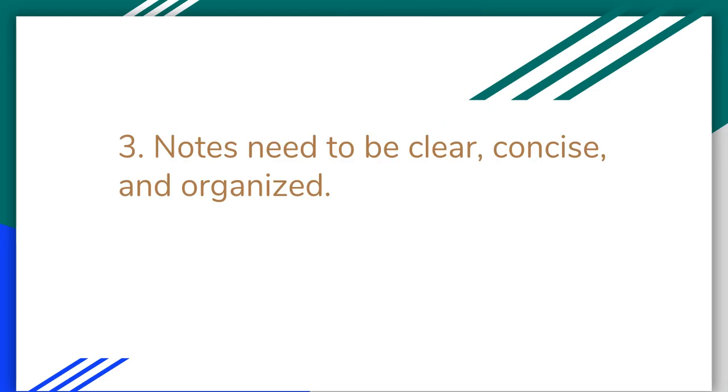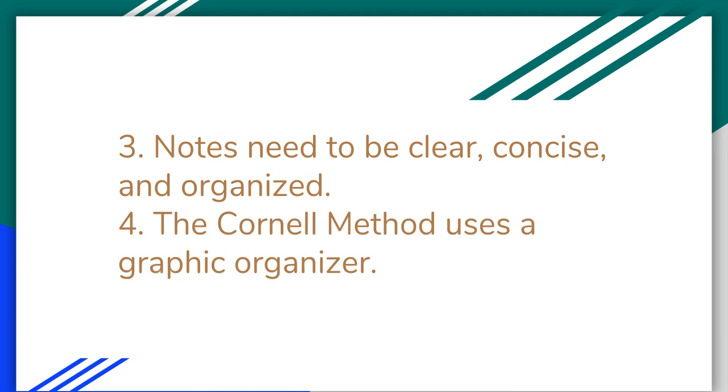Notes need to be clear, concise, and organized in order to do you any good, and in our class, we use the Cornell method, which is a graphic organizer consisting of a keywords box, a notes box, and a summary box. Make sure, now that you've done it once, that you take the notes you got and go back and put them into that graphic organizer you saw.